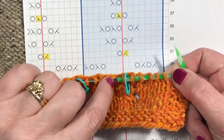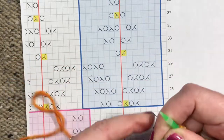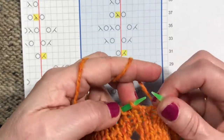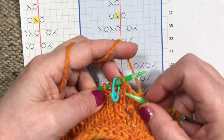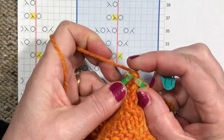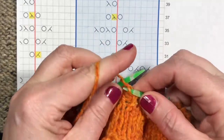to there. And then, well, how come this section's not losing a stitch? Because right after the marker I'm making a yarn over, and that adds the stitch. So right here I'm going to go right up to the marker, 4, then I need 2 stitches to make the decrease. So this is a removable marker, so I could unpin it. Usually what I do is just take it off, make the decrease, and put it back on. Then I've got yarn over, knit, knit, whatever is left on the chart to do after that.